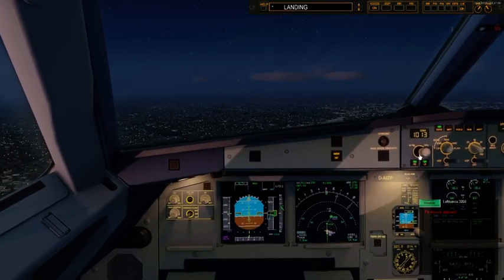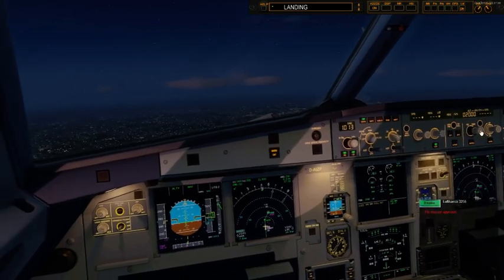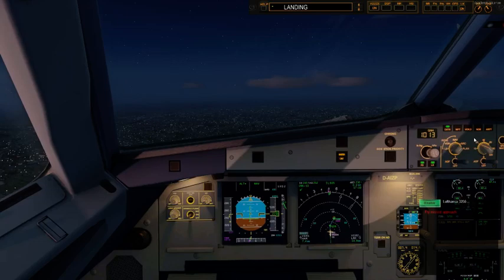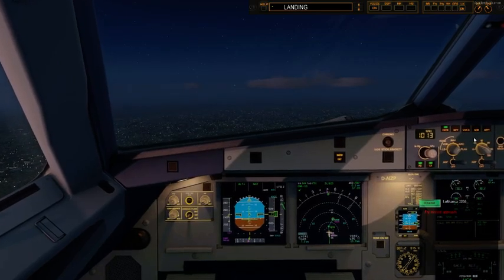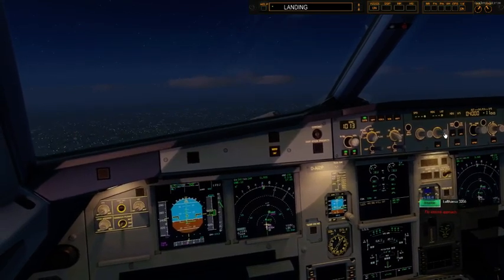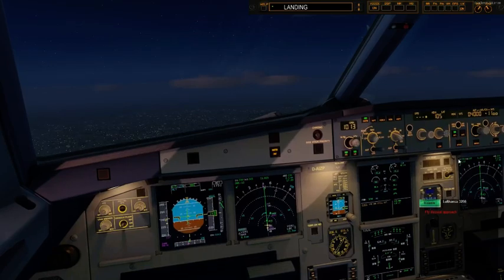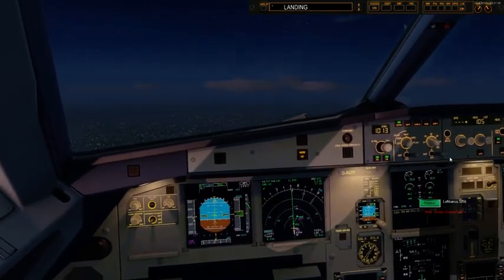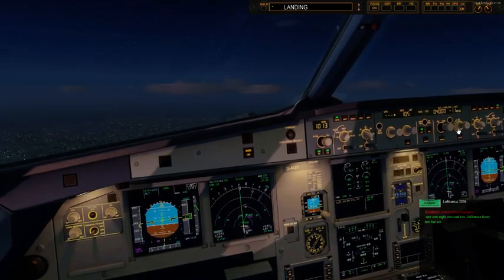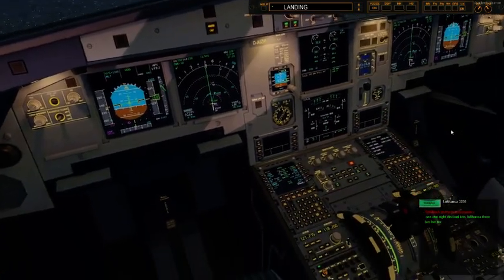Private Wings 292, wind 091 at 11, runway 05, clear to take off. Runway 05, clear to take off. Private Wings 292. Lufthansa 3256, contact Hamburg approach 118.2. 118.2, Lufthansa 3256.